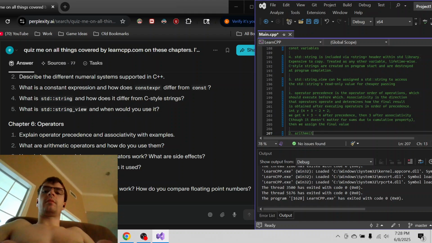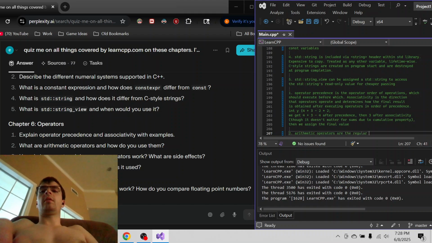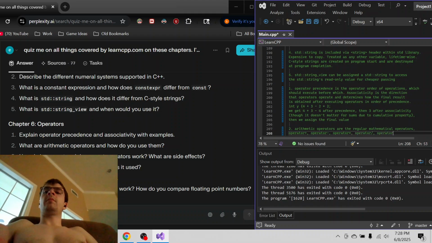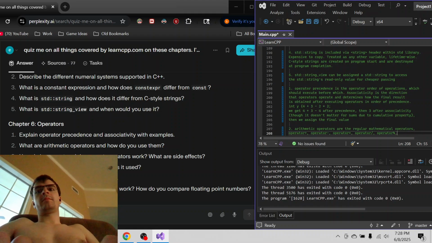Arithmetic operators are regular mathematical operators. Operator plus, operator minus, operator multiplication, operator division, operator remainder.